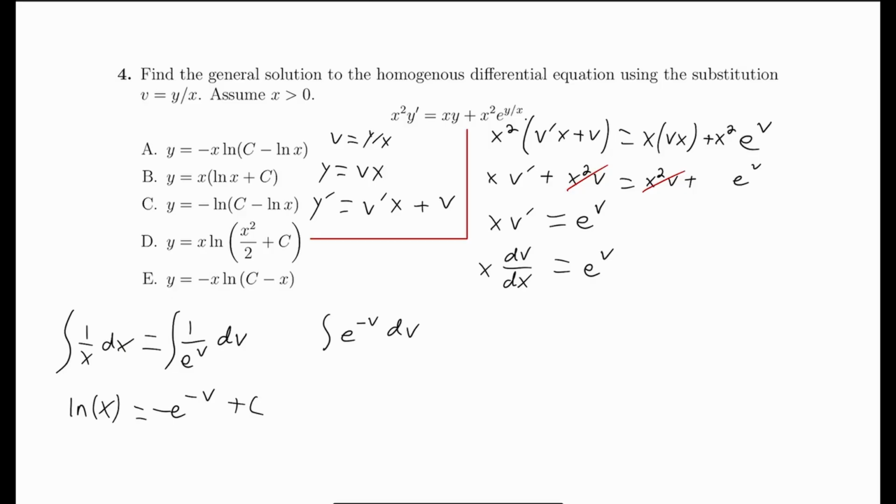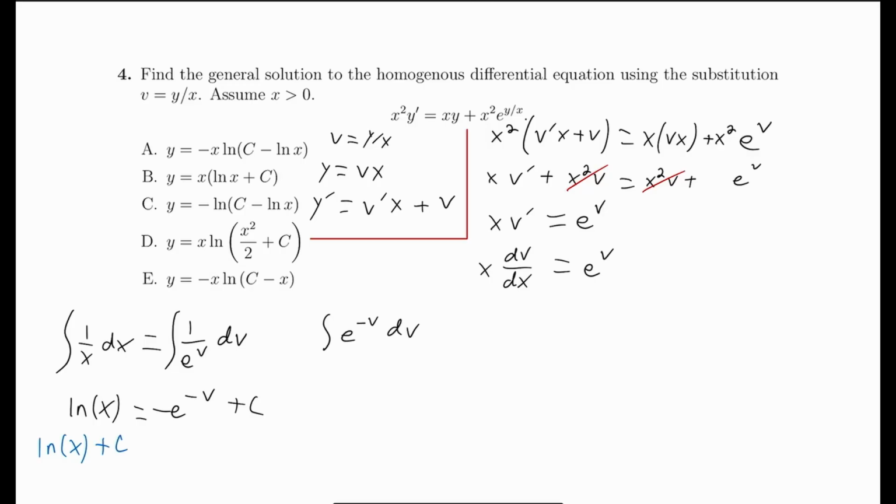All right, our goal ultimately, remember, is still to solve for y. In order to do that, first though, we have to solve for v. The v in this equation is right there. So we are going to work on isolating that. Let's start by isolating that negative e to the negative v term and just moving over our c. That'll leave us with ln x. I'm going to keep this as a plus c.